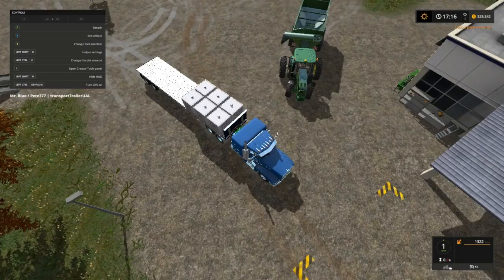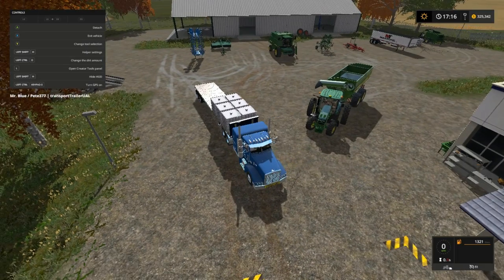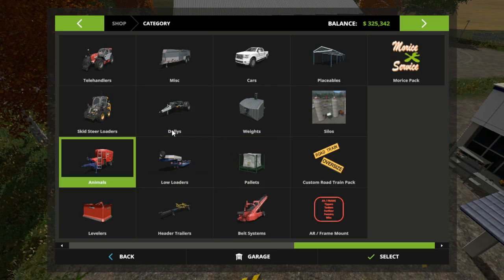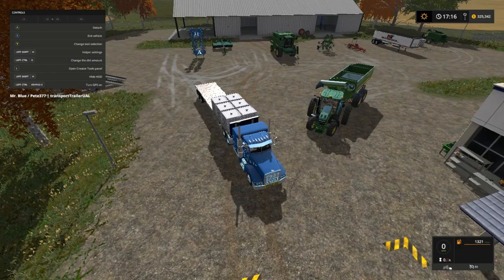Alright, let's see what I need. I need a head for the combine. We've got the windrower, the tedder, and the baler. Where's the baler? Oh, over there. Okay. So I just need a header for the combine, and I think I know a tractor. Let's see if I got enough money to get all that real quick, and then we'll go. Tell you what, let's go.